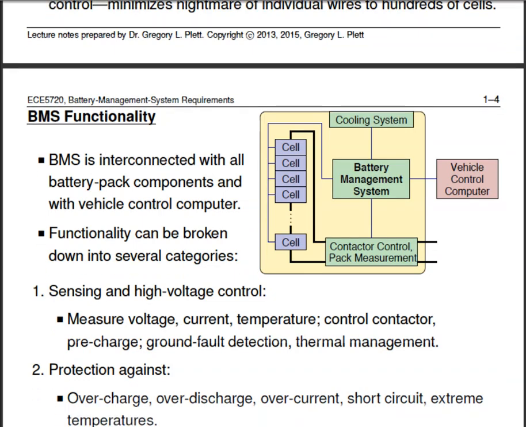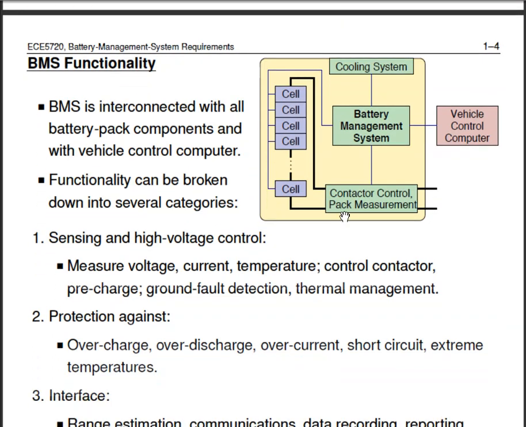So what is meant by BMS functionality? BMS means battery management system. The whole system is called a battery management system. Cooling system, contactor control, pack measurement is also there. So continuously you have to find out how much is the battery or cell. Battery and cell both are the same thing as far as my lecture is concerned. So whenever there are cells stacked together, it is called a cell stack, and the cell stack is actually supplying the power to the vehicle motor control. For an individual cell we can measure current, we can measure voltage.